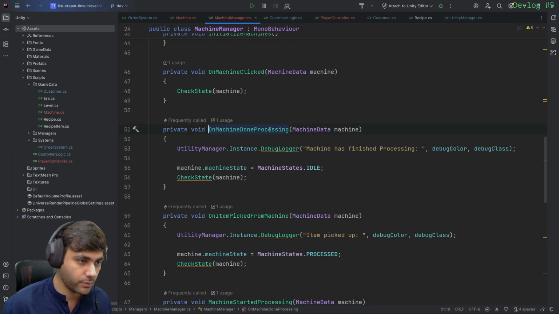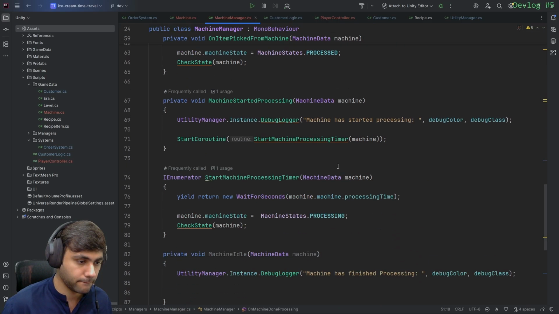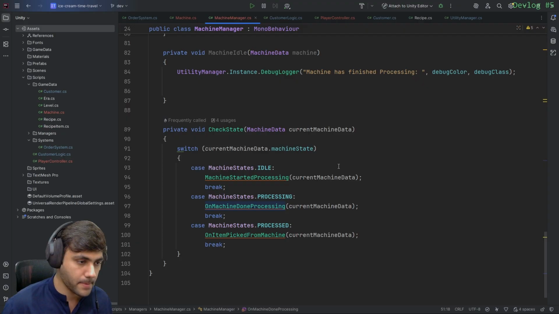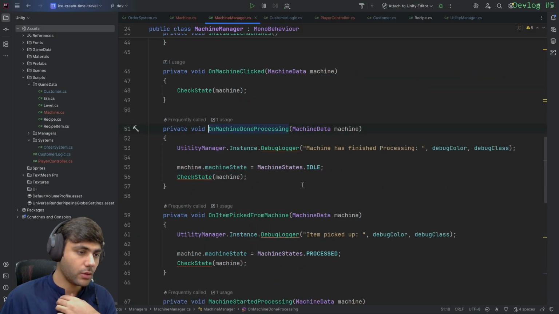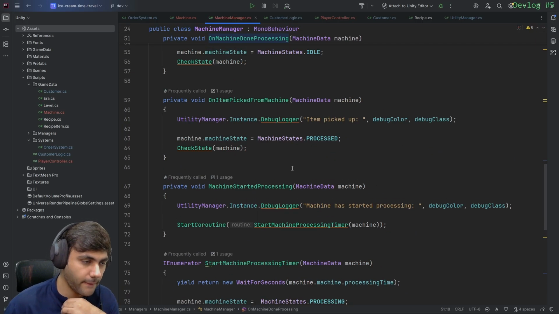On machine done processing. On machine done processing, change this state to processed.